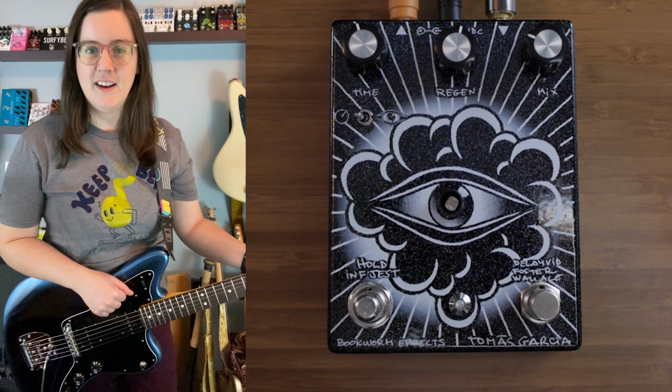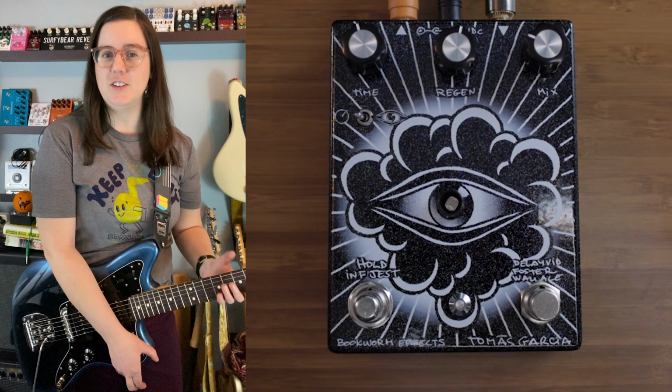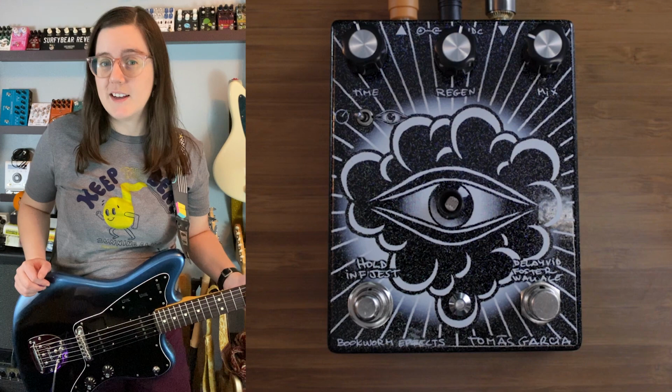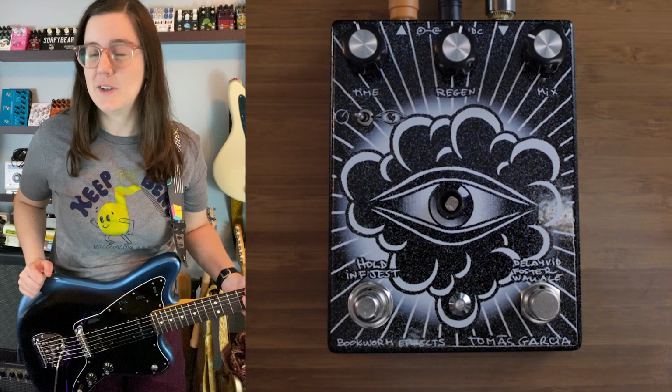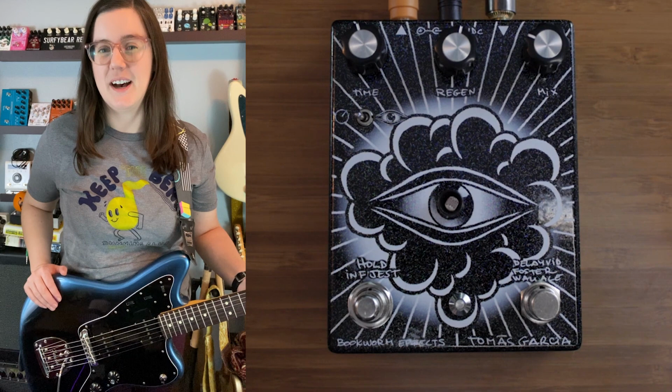After COVID shut down touring and everything, I loaned my DFW to my singer, Jenna. She's been putting it to good use, and I reached out to Brian and said, hey, do you have any more of those? Because I kind of want to give mine to Jenna. Brian said there's a V2 coming, and then he sent it to me. I've bought every single one of his other pedals, so this is the first one I'm doing because he sent me the pedal. The rest are because I bought them.